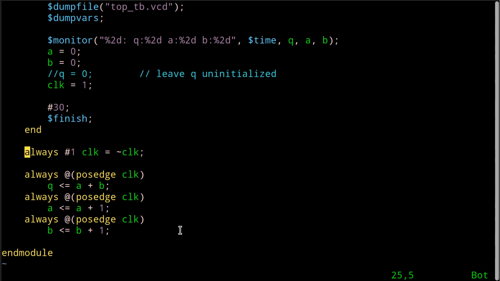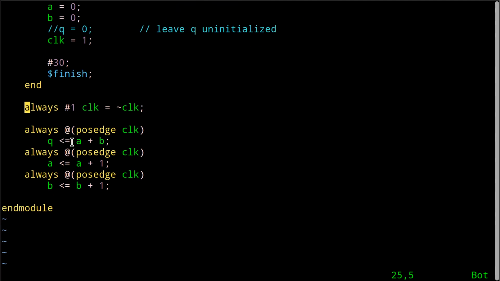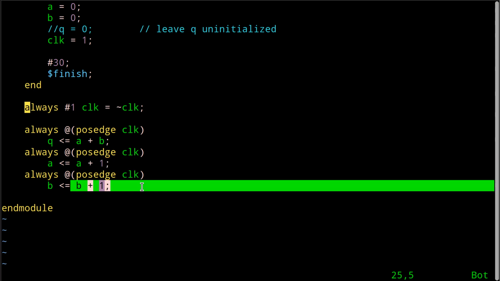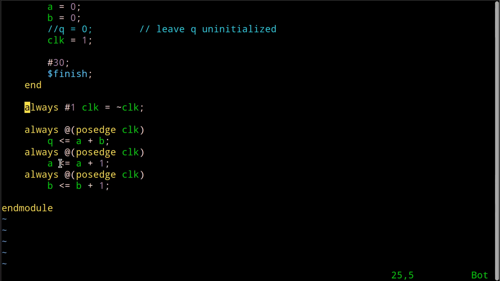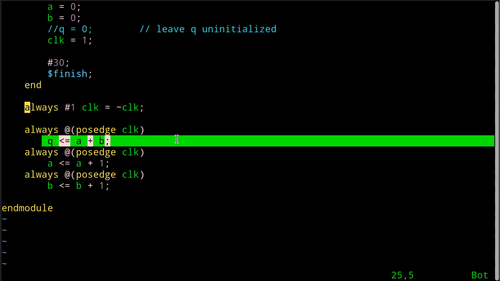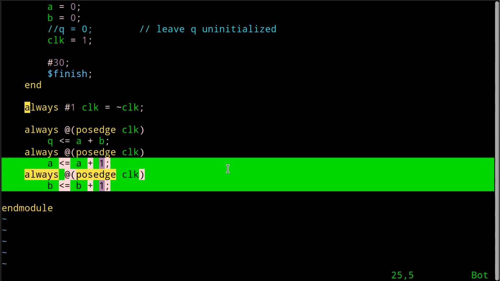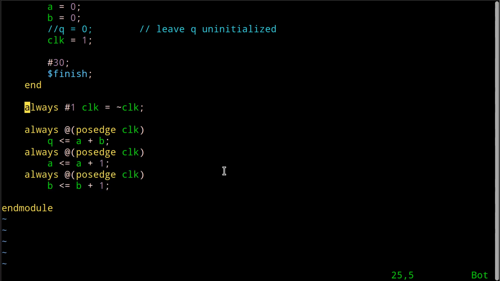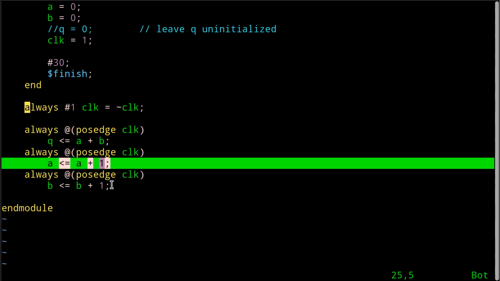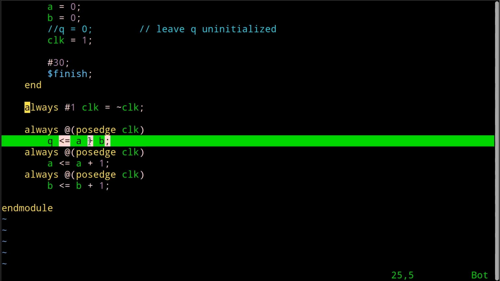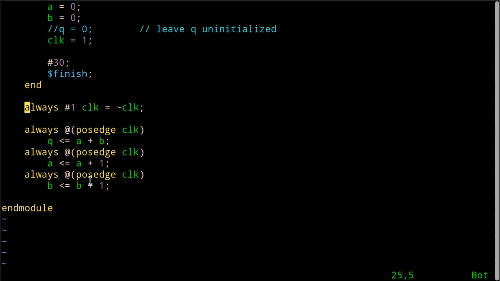So let's look and see what's going on here. You say Q equals A plus B. That's fine. And we also mess around with A and we mess around with B while this is running. So if I do this first, the value of Q would be very different than if I do this first, right? Now, what if I do this? Then I guess the order in which these two are done doesn't really matter because this is fully self-contained, that's fully self-contained, and this one here depends on these other two, okay?